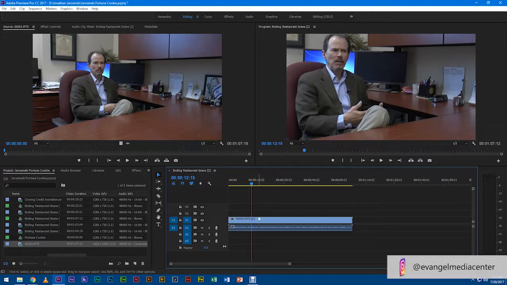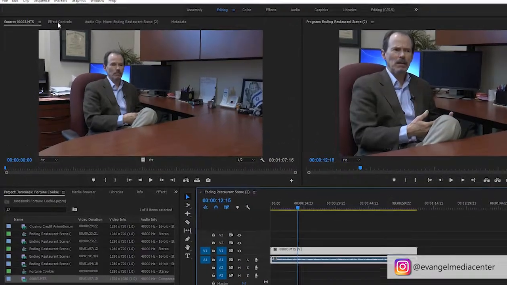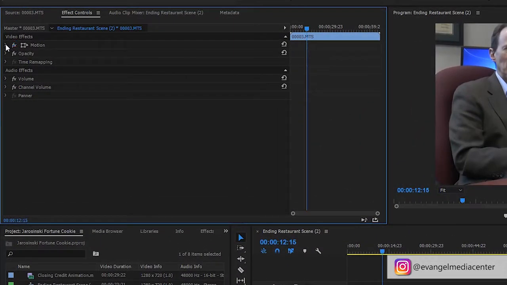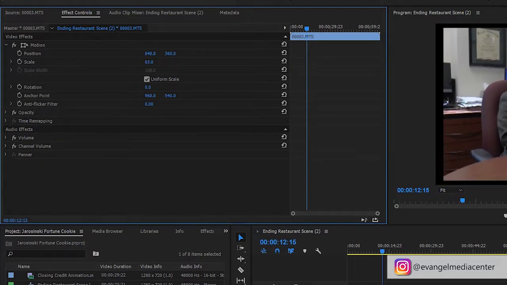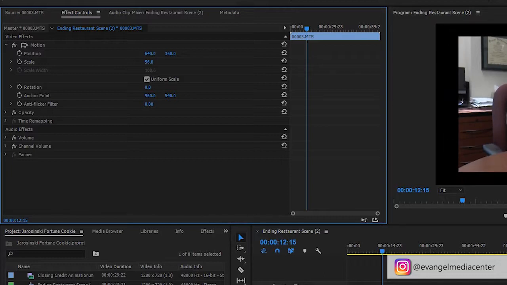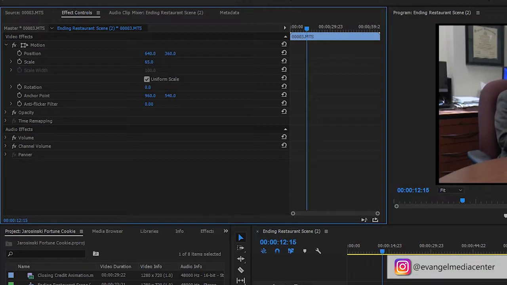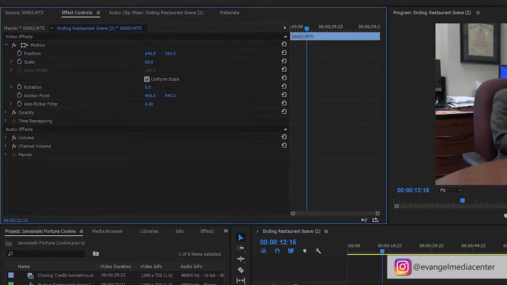So I can scale this one of two ways. I can click on my clip, go over here to Effect Controls, drop down this Motion tab, and here's this Scale parameter. So I can scale this back. Obviously, if you go too far, you're going to leave black bars around your video, so you don't want to do that. So you could scale this up till there's no black.